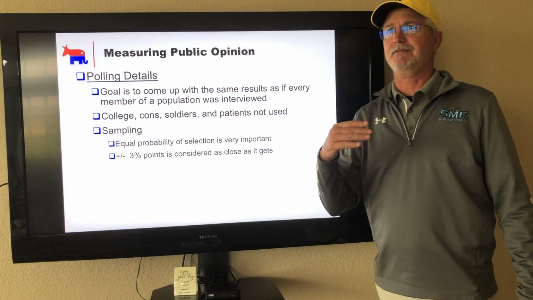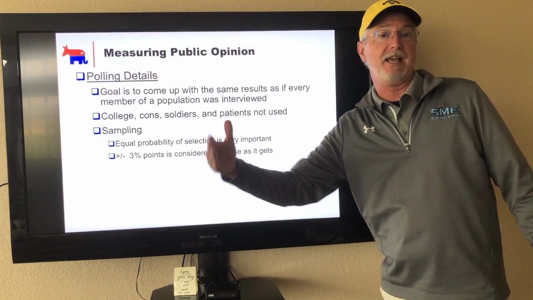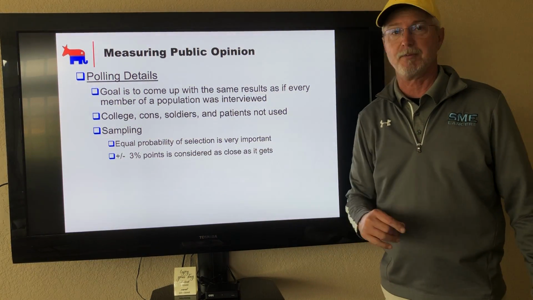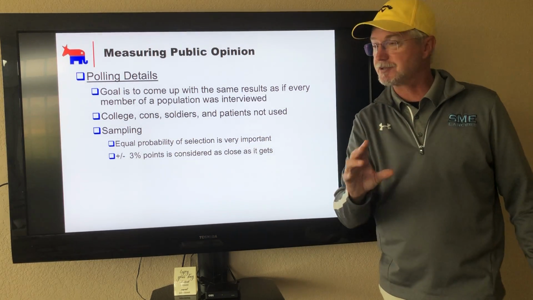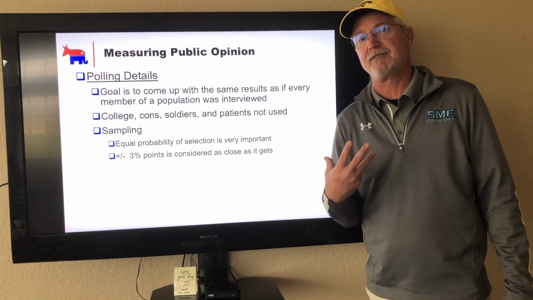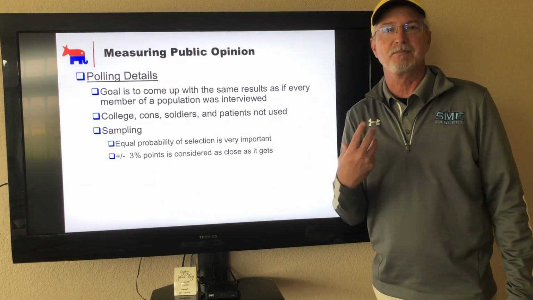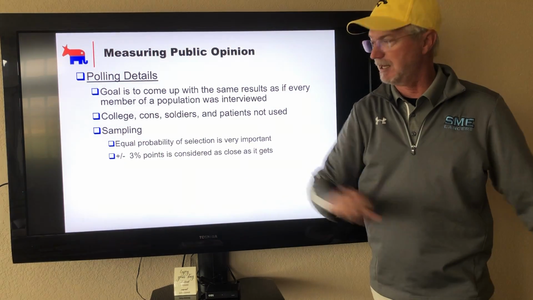So for example, if the number you come up with is 56% of people think this, well, if it's plus or minus 3%, it might be 59%, and it might be 53%. But plus or minus 3% is actually kind of what you want to do. Now, how many people do you have to ask to get a random sample? How many people are enough that we can extrapolate it out to get to within plus or minus 3%?